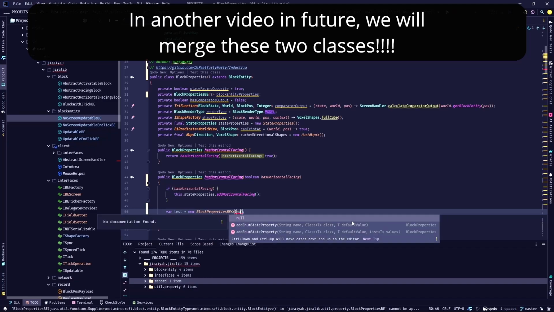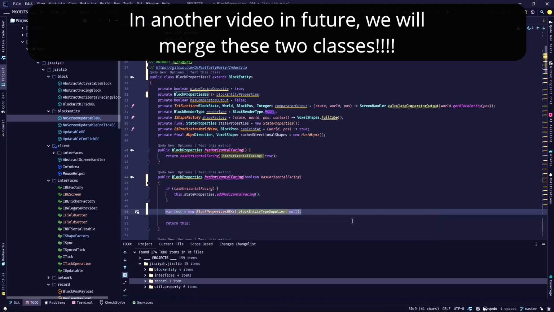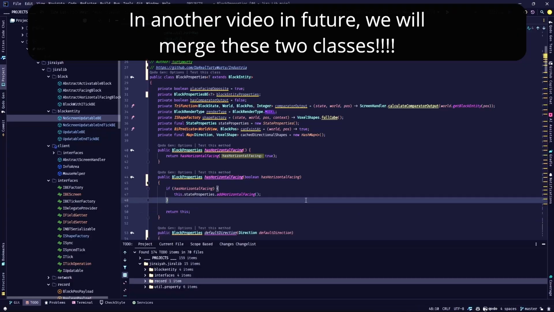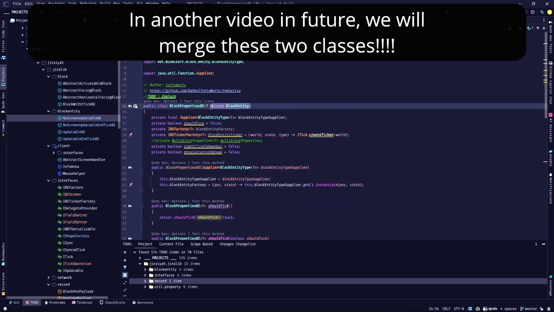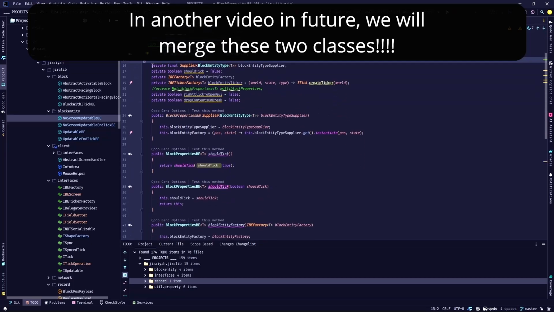If I say null, that's the supplier, this is a block entity that is not there. Honestly, I don't like it. The reason it is dissected is that some blocks may not have a block entity, and because of that, we don't need to deal with them. Although we may desire to cut this section and put it back inside the main block properties class, I think it's a better approach to keep them separated, now that I think about it.